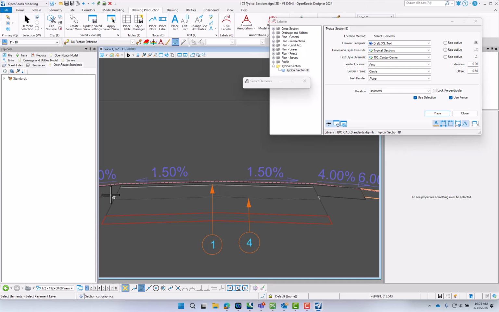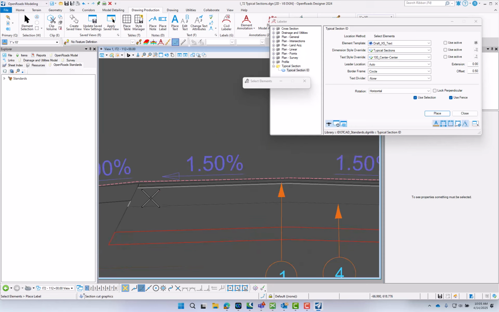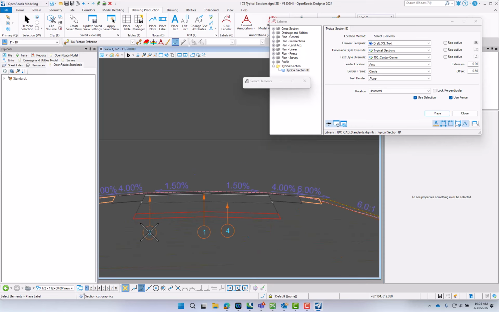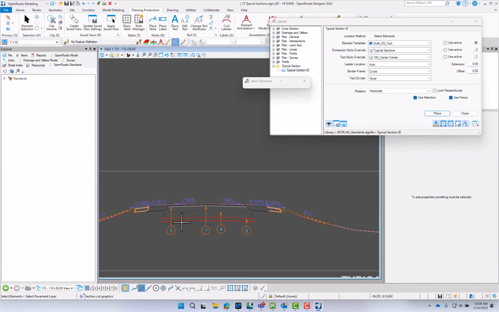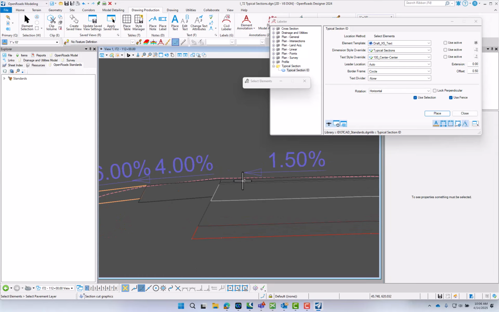I might have that one labeled wrong. Yeah, that would be base cores up there. Five. So then I can go over to this one. Let's try doing this again.